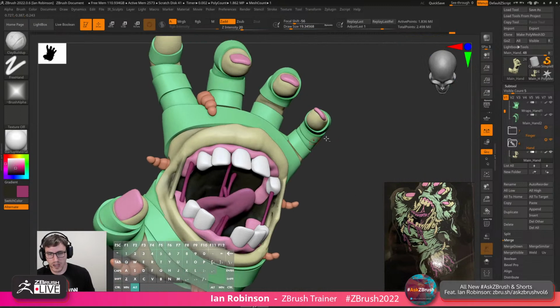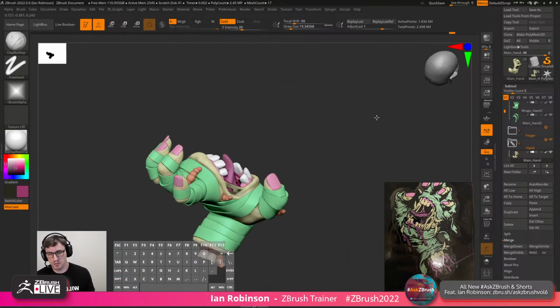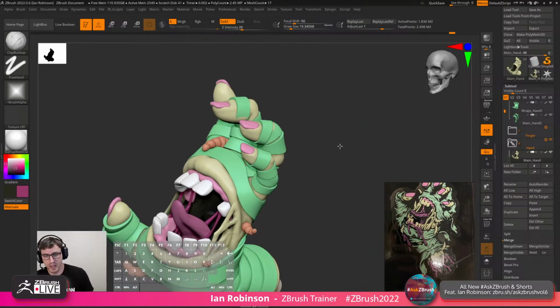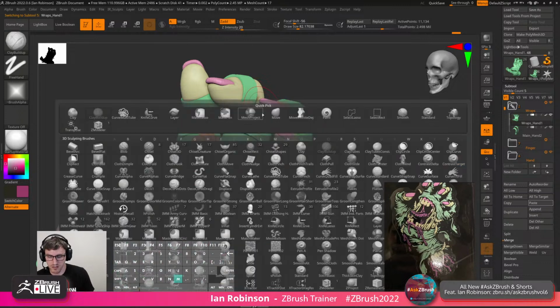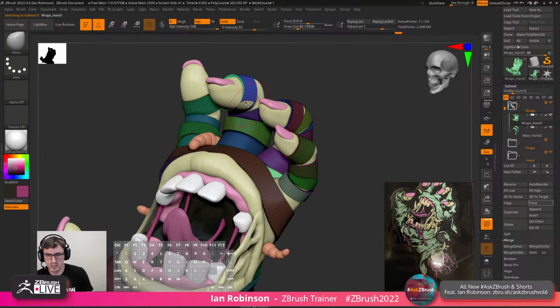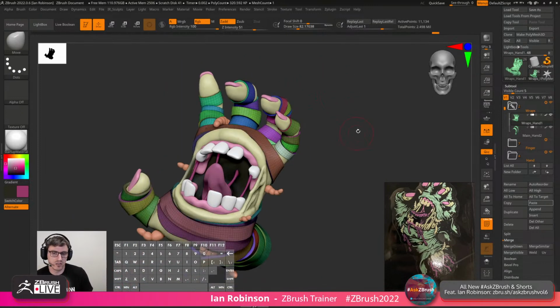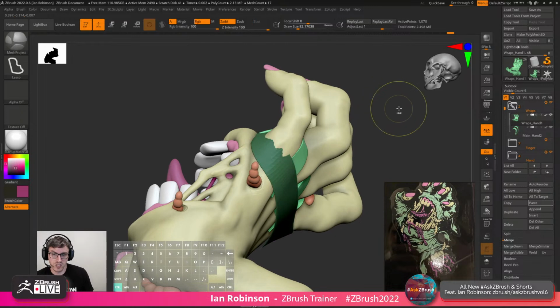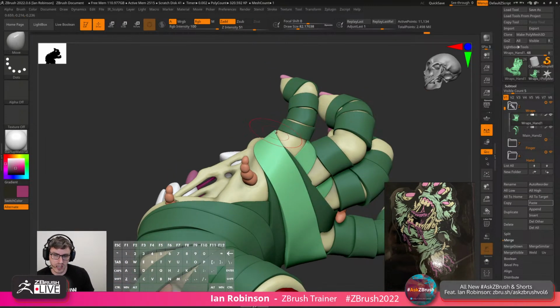All right. Okay, I want to start adding some details to everything because everything still feels a little flat, but it's coming together. So this is the part where I kind of preach forever. Especially if you're new to artistry as a whole, if you are trying to get better, spend more time in the block out and focus on getting the sculpt as good as you can get it. It's only going to be better in the long run. Don't rush to the details. While the details are the most fun, if the sculpt is just not working, then it's going to show. No amount of details is going to save a sculpt that doesn't look good.